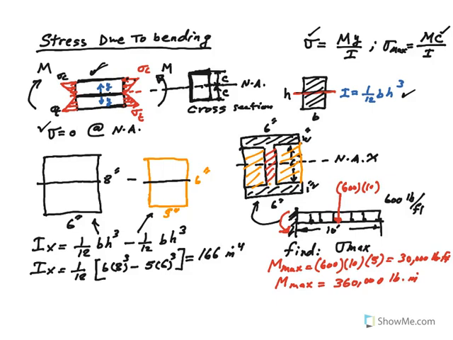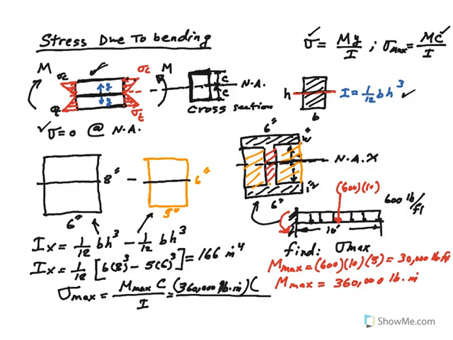All right, we're ready to calculate sigma max. So sigma max is equal to, based on the flexure formula, maximum moment times C over I. Maximum moment is 360,000. Let me carry out the unit for you. Pound inch. Times C. What is C? C is the distance from the neutral axis to the top or bottom fiber. Doesn't matter. The top fiber, by the way, this one would be a negative bending. See, this beam would bend what? Which way? It would bend like this. So top fiber would be what? In tension, and bottom fiber in compression. So in the top here, tension, in the bottom, compression.